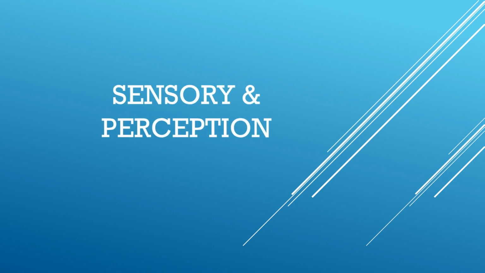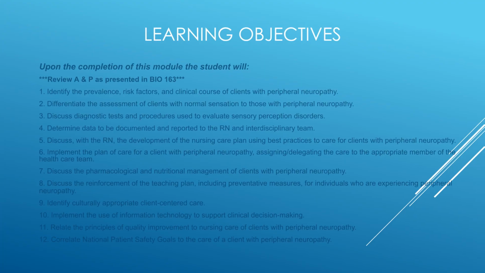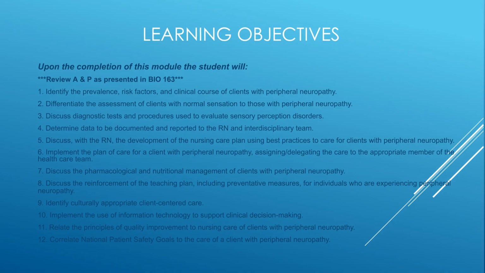This video will cover the topic of sensory and perception. We will explore various aspects of sensory perception disorders and related care. Upon completion of this module, you will be able to identify the prevalence, risk factors, and clinical course of clients with peripheral neuropathy. We will also discuss assessment, diagnostic tests, care planning, management, and safety goals for these clients.